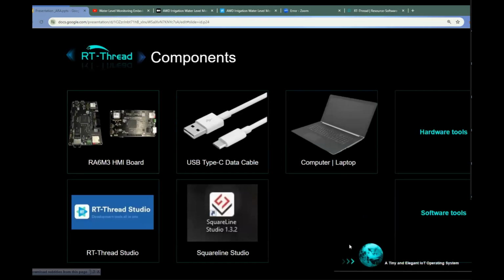To create the GUI, I have these components. Of course, the RA6M3 HMI board, where we flash download our embedded GUI. To do that, we use a USB Type-C data cable, and then a computer or laptop. And of course, we have this software, the RT-Thread Studio and the SquareLine Studio.